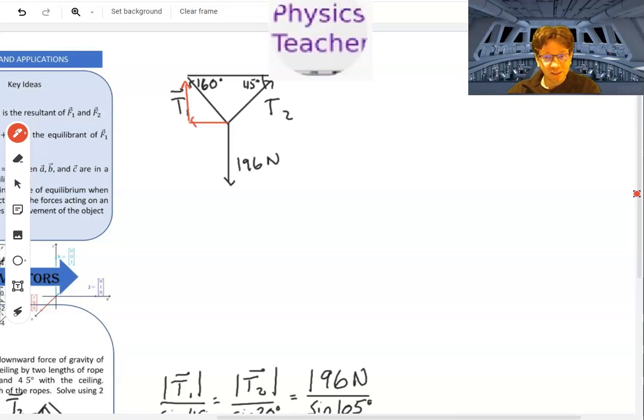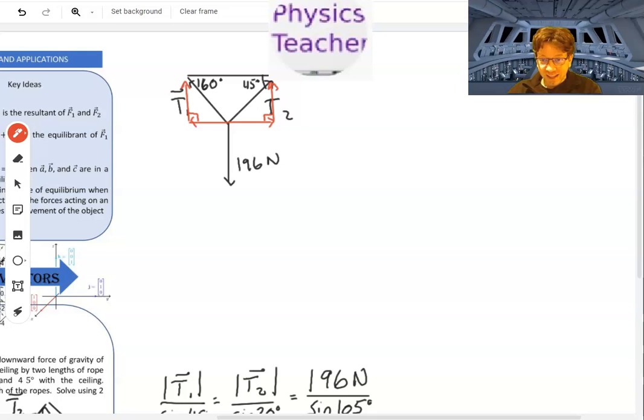And if this vector is going to the right and up, then I will draw two vectors, one that is going to the right and one that is going up. I'm not doing a very good job with my straight lines here. Just like that. Okay, and what I can do is then, because these are right angle triangles, right, this one here and this one here, I can simply solve using SOHCAHTOA, using our trig ratios.